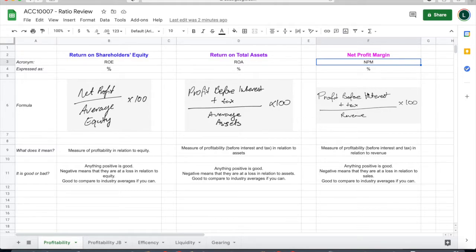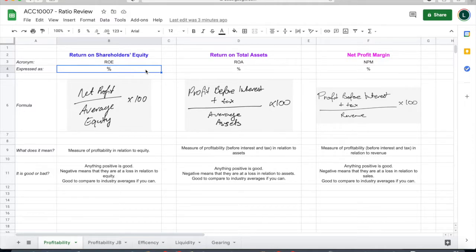So we can see that the numerators of our equations are all to do with profit because we're dealing with profitability, and the denominators are specific in relation to the ratio's name. So here we've got equity, and we're dealing with equity up here. Here we've got assets, revenue up here. Okay, so that's just a simple way in terms of remembering how to structure the formulas, and little hints and tips there. So again, we're timesing by 100 because we express these ratios as a percentage, as you see up here. So we know what they mean, we know how to calculate it.